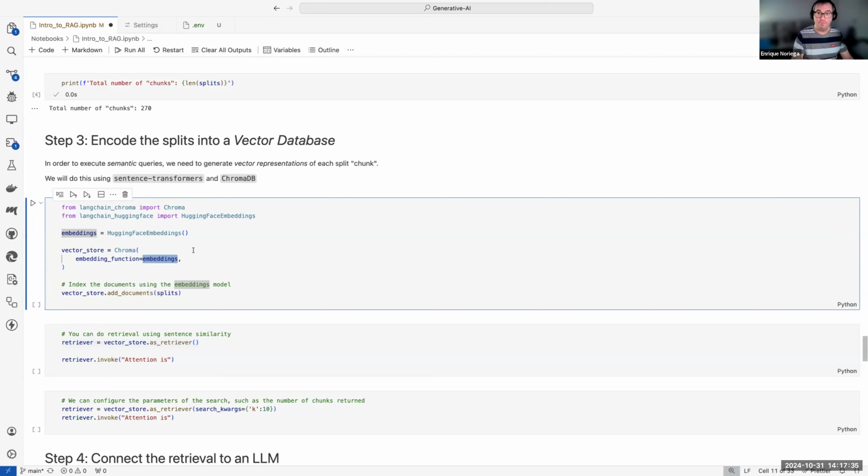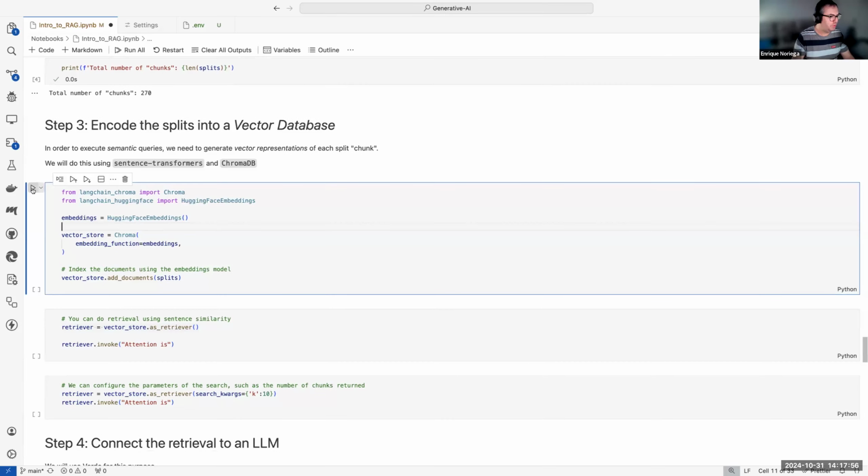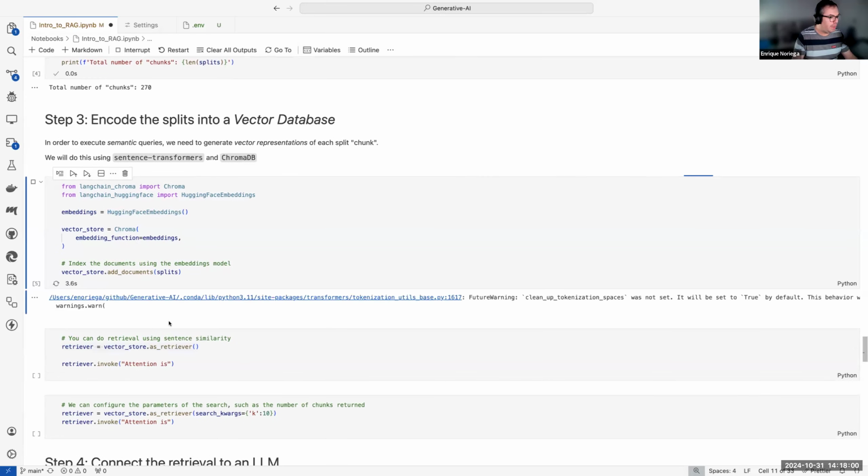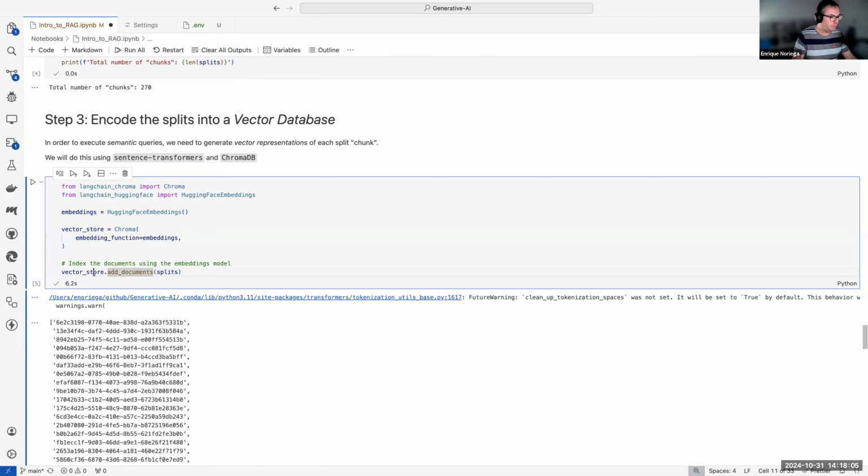The reason is that you always need to use the same embedding model or the same encoder, which are synonyms in this context, so that you can compute the similarity between the texts using the embeddings. We're using Hugging Face, which uses sentence transformers underneath. We don't have to get into the details. What is important here is that we are going to run it and add all the splits, the 270, into our vector store.